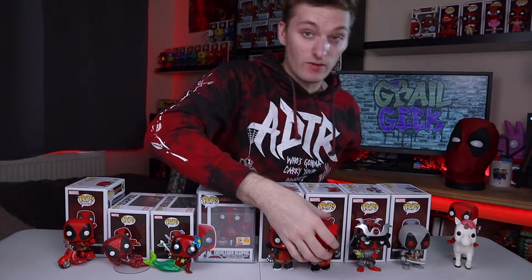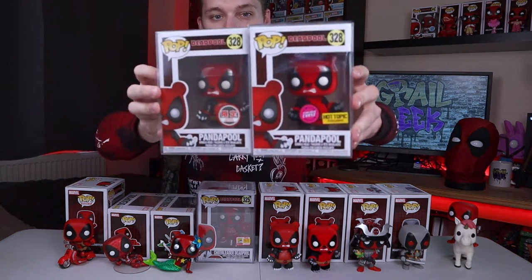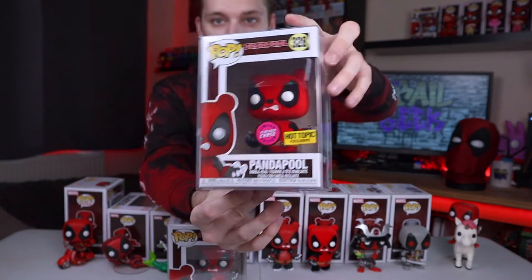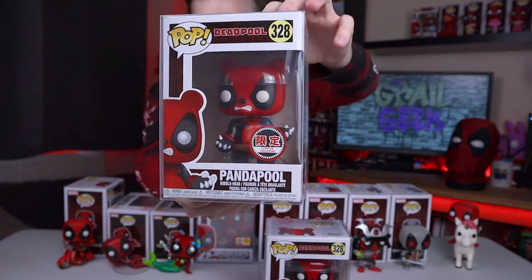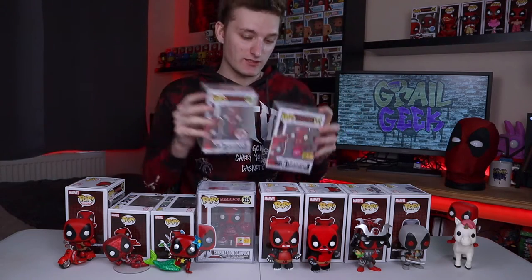And then sticking with the panda pool theme, we do have two more to show you. So this is the actual sticker. I know I've got two flocked and two normal, but this is the actual sticker for the flocked panda pool. So the other one I have got is the EMP sticker that's like exclusive over here. And then this one is the Asia sticker for the regular panda pool. So that one's pretty awesome as well. Very hard to come by. I've only ever seen one of these. And then obviously this is quite common, but it's just cool to have the US exclusive version of it.